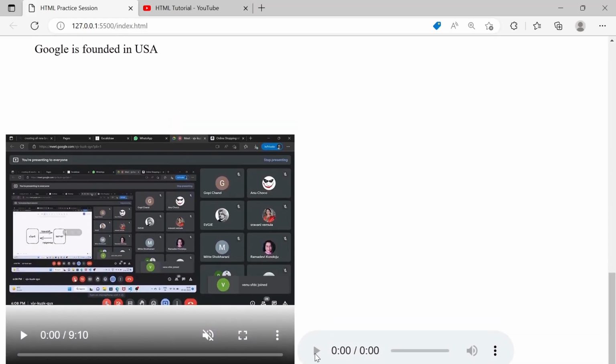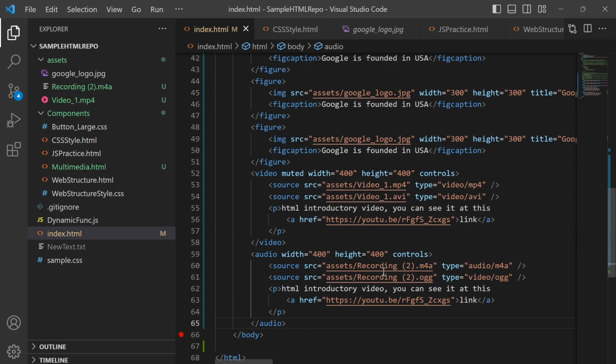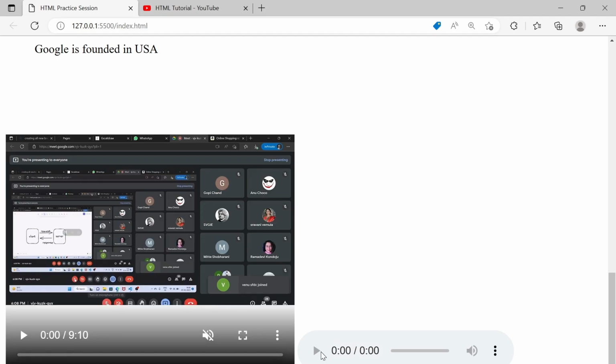If both these files are not compatible with the browser, then the audio element will be rendered on the browser without a file. While if the browser does not support the audio tag, it will show the alternative text.